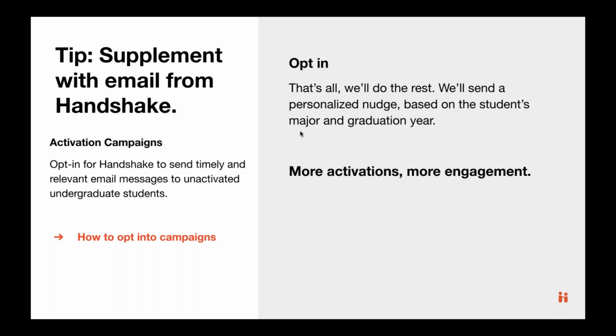We always share the dates that these emails are going to go out ahead of time. We send one email at a time to unactivated students, or students who haven't logged in yet, and it's on a regular cadence, so you can keep tabs on when they're going to go out. And again, this is a really easy way for you to allow Handshake to take on some of the time commitment needed to get messaging out to your students. The primary content in these emails is recommended job content, but we're also starting to weave in some of the blog content. And of course, given the state of the world right now, all of the email language is very sensitive to the COVID-19 pandemic and the impact that might have had on students. So I just wanted to give a quick plug for that as a great way to also help deliver the value of Handshake to your students who haven't logged in yet.